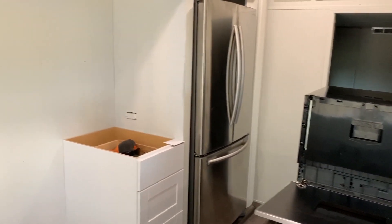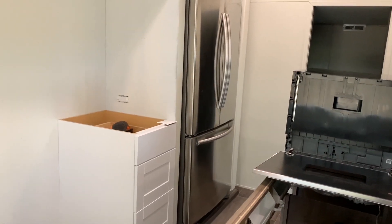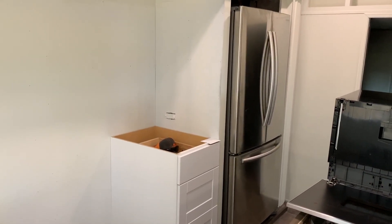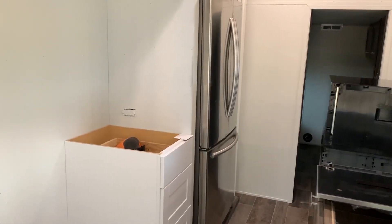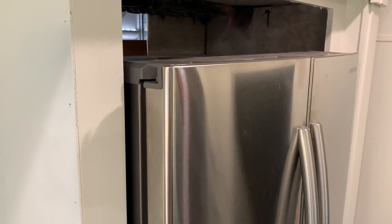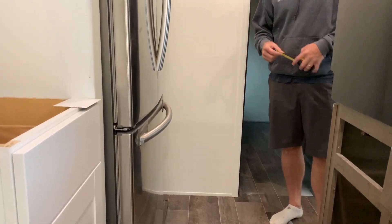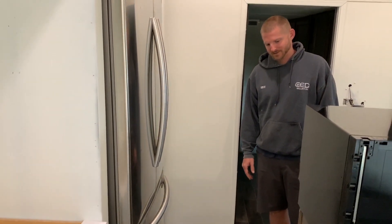Speaking of appliances, you probably saw we have our fridge in place — look how good it looks over there. This is the fridge we had in our old RV; we just moved it over here. We love this fridge. It's a counter depth fridge, so it doesn't stick out super far, which is nice because we needed it to fit in the slide out and it fits perfectly. We just have to put a little trim piece up here to cover that gap. I did test putting the slide out in — it works perfectly, comes to about right here with an inch or two to spare. Mike was a little nervous this handle was going to hit the island, but it worked out perfect.